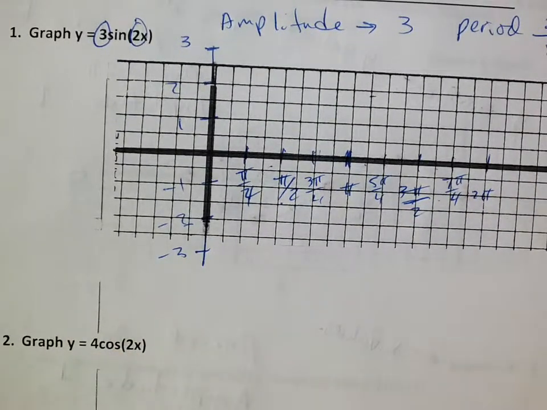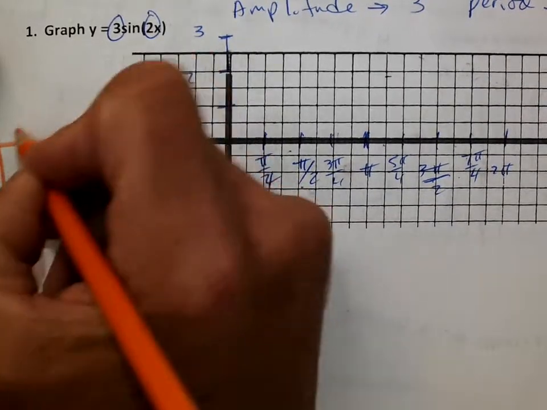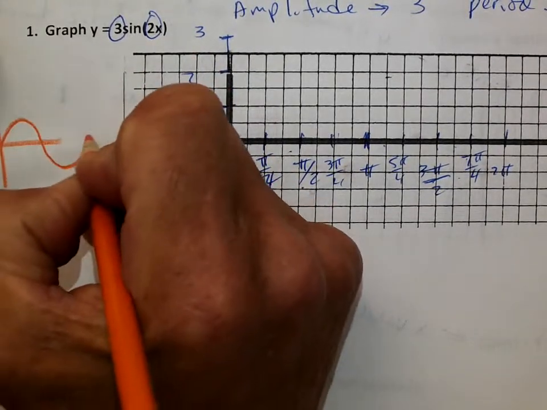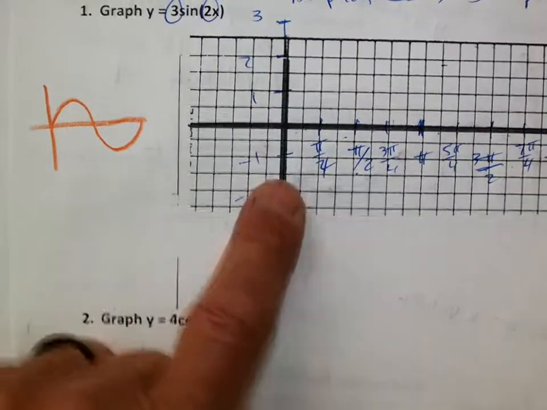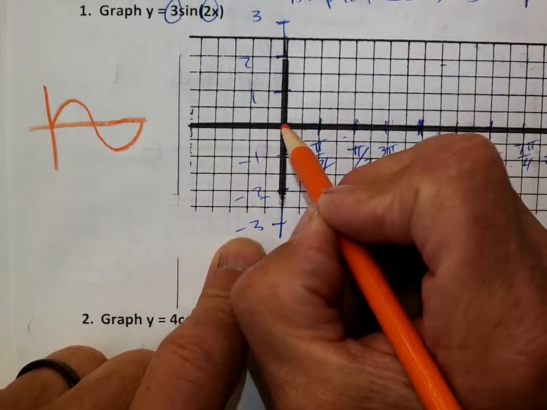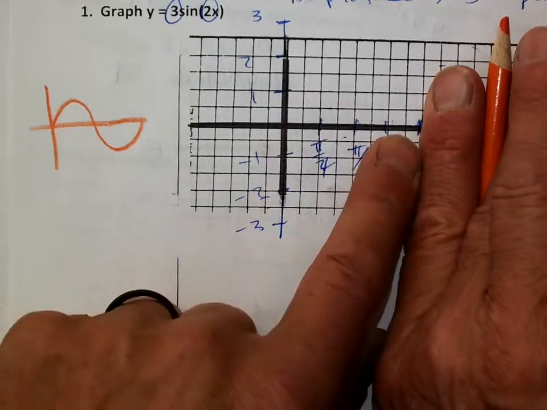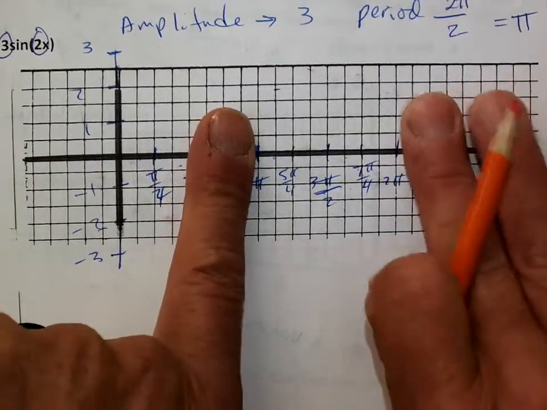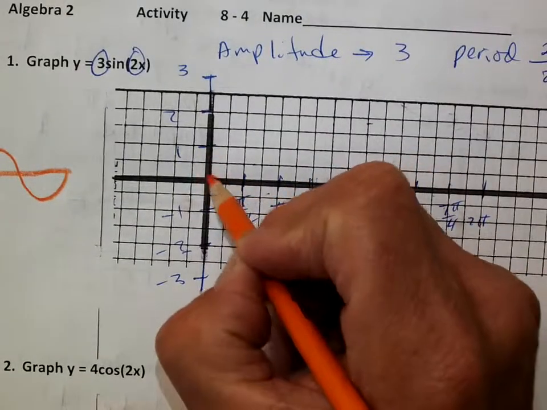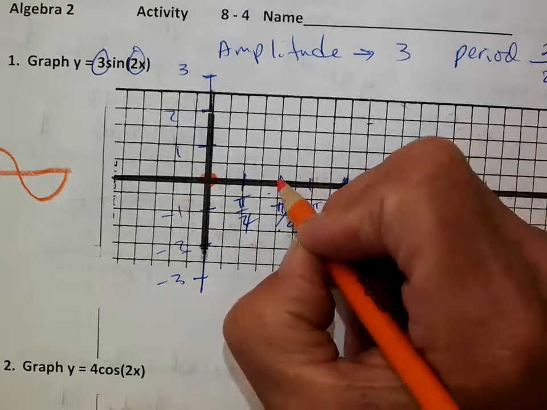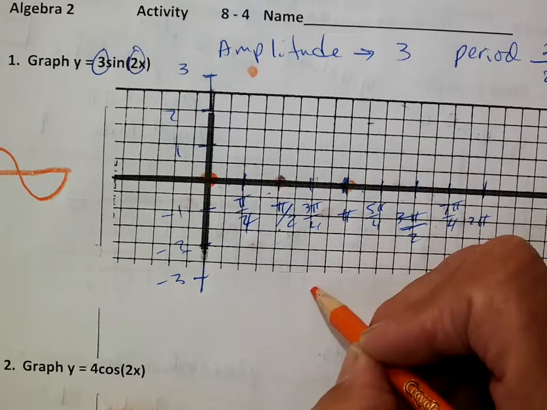So I'm going to go like this. I want this shape, and I'll just do it on the side. Here's my sine curve. That's a sine. You need that shape here, between 0 and pi. So this shape has to go between 0 and pi. So I can put another shape between pi and 2 pi, okay? So it's going to look like this. Boom, boom, boom, way up here, and way down here.